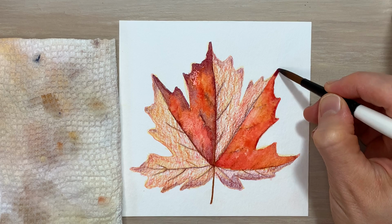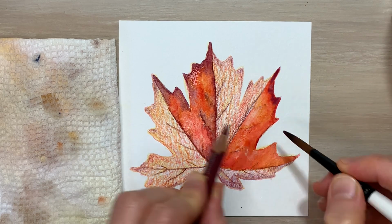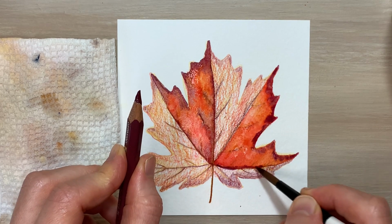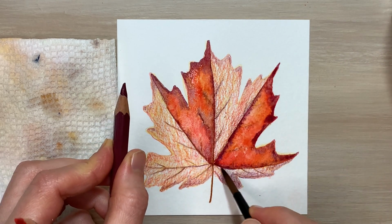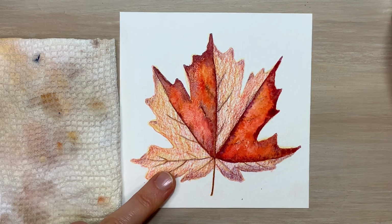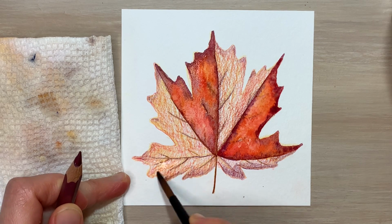I think that's really pretty. So do the exact same thing. Now I'm dropping the violet red color in here. And then I'll do that along the veins as well. Just the main veins, not all the tiny little ones. We can always get those in detail at the end. So then I think I'm going to move on to this shape here because it's not touching the others, and I may have to grab a hairdryer to finish drying it, but we'll see.